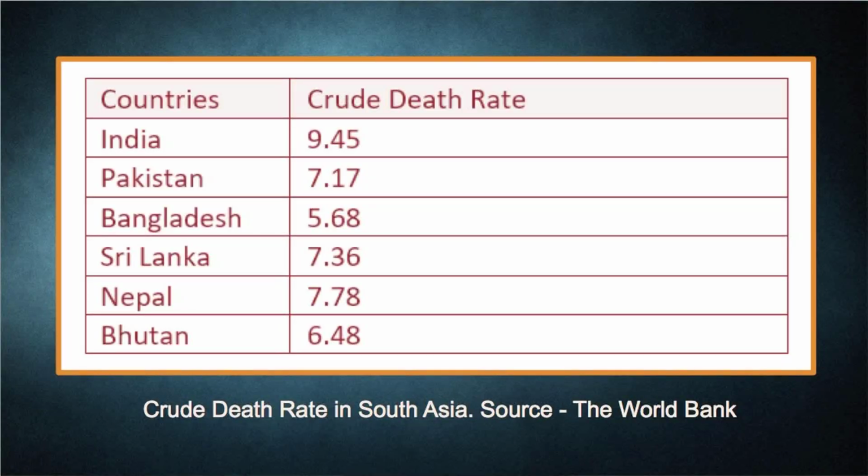To put this concept alongside real-life empirical evidence, the data according to the United Nations Population Division displayed by the World Bank suggests that the global average crude death rate in 2021 was 9. Bulgaria had the highest CDR with 22 compared to Qatar and UAE, that is the United Arab Emirates. Now, when it comes to South Asia, as you can see from the table, India posited a CDR of 9.45, followed by Nepal, Sri Lanka, and Pakistan. This data is retrieved from the World Bank for the year 2021.